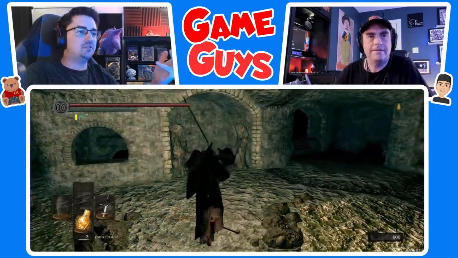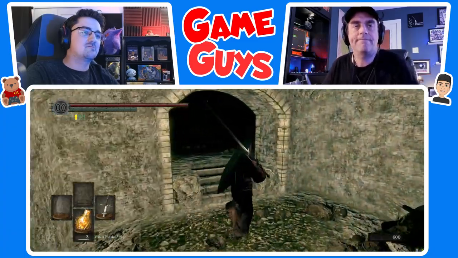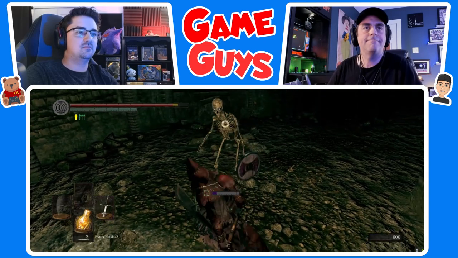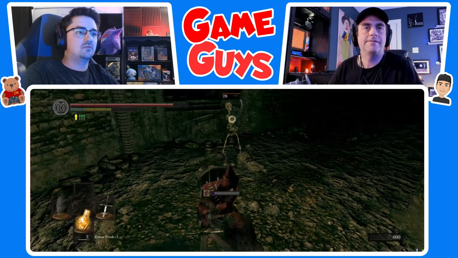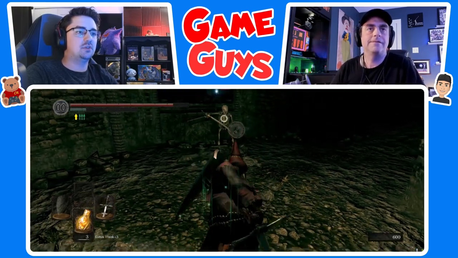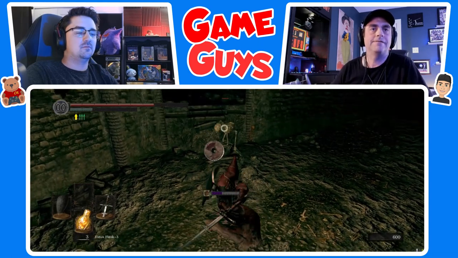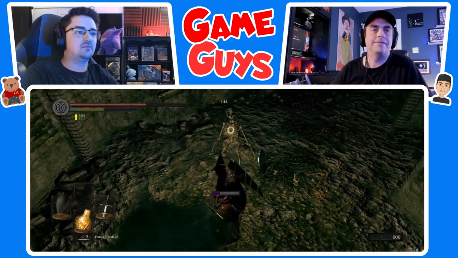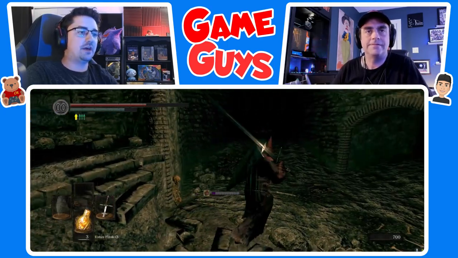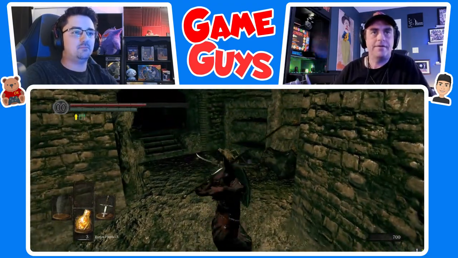All right, now let's turn around. And now we're going to go out that doorway to the right. Yep, take out the skeleton. Yeah, he's blocking with a shield, but you're still doing some damage. Yeah, shield skeletons are annoying. Cool. Alright, keep going. Nope, you can't go that way. Go that way. Straight. Yep, go straight, go straight.